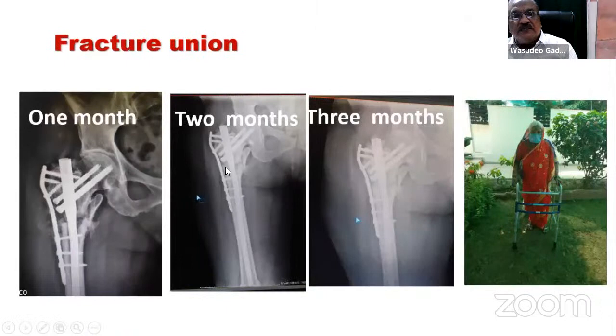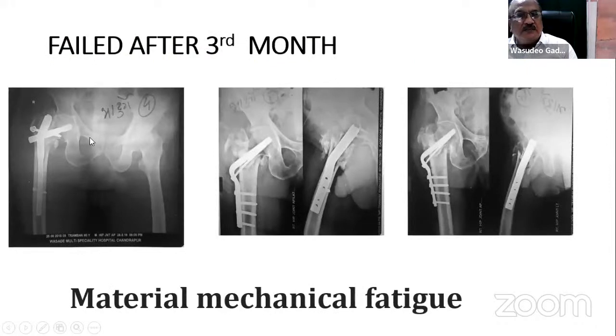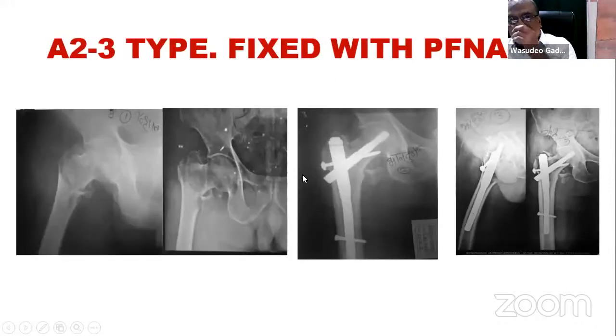So it was revised in the second month with an additional plate with 2 screws, and the patient anyhow started walking on crutches. Another example, an A2 type of fracture with PFN, osteoporotic bone, precarious lateral wall. You can see DHS is contraindicated. Well done surgery, I think. Just a little problem here, but in the lateral X-ray, excellent anatomical restoration, but ultimately failed. Same phenomenon, you can see here, there is not much lateral support. 3-point fixation is not there. Single point, second point, no proper third point fixation.